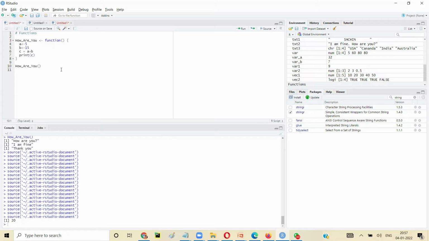Now, the function generally will have a return type. See here, it is printing c, which is fine. But the job of creating a function is to make it more generic. My requirement may not be to print the output.